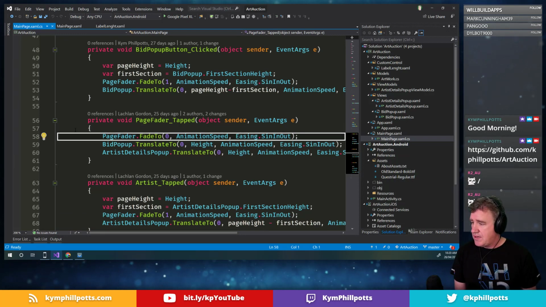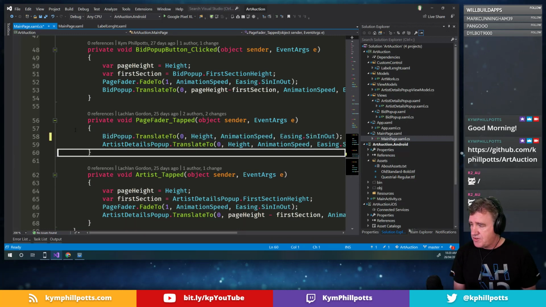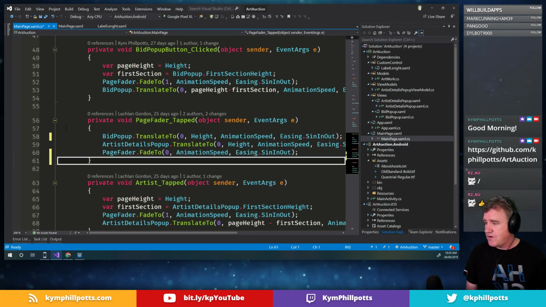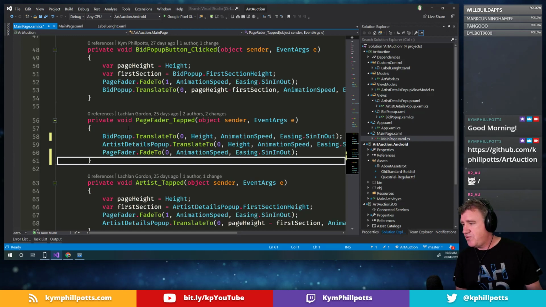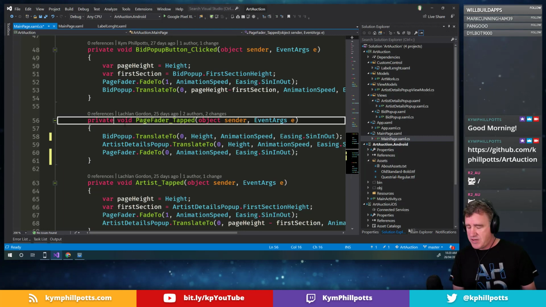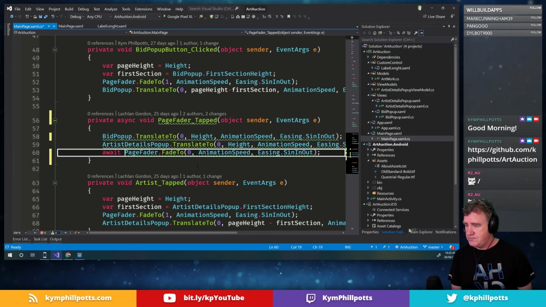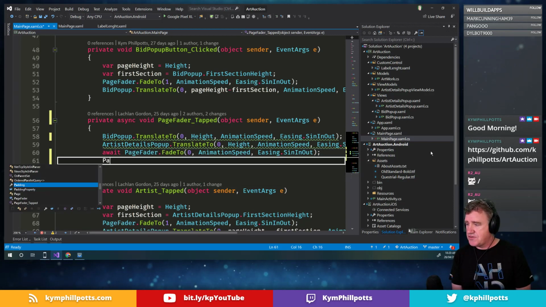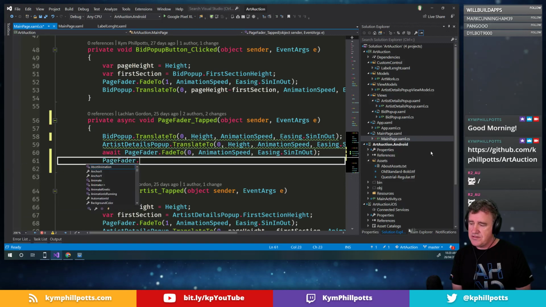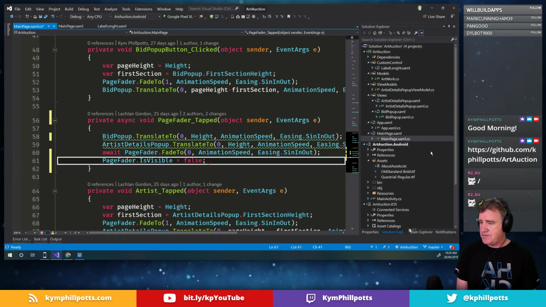Right? So what I'm going to do, because we have to wait for it, right? If I just put it in here, then it's going to make it disappear straight away. So I think we're going to have to await this. And then once that's finished fading out, we'll say page fader dot is visible equals false.